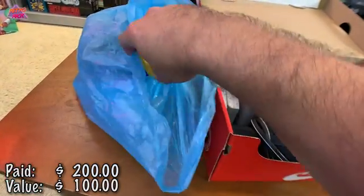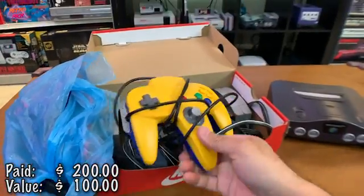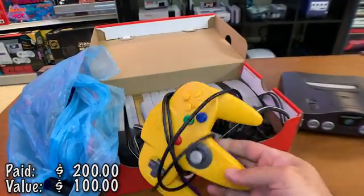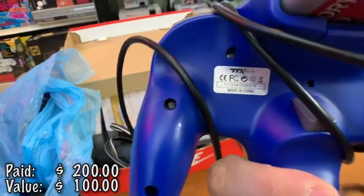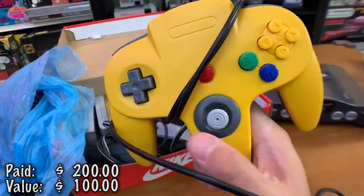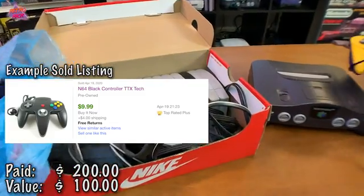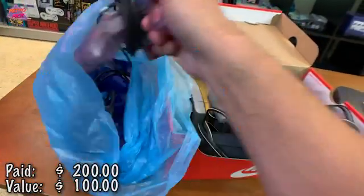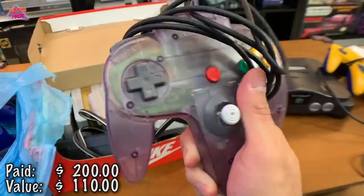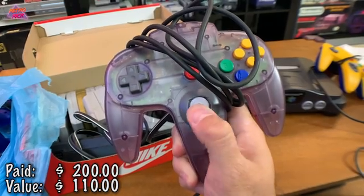I guess we can get into this. So you probably got excited when you saw this controller. Unfortunately, it is not the Pikachu Pokemon controller. It is a third-party controller, but it actually doesn't feel terrible. It's TTX. I have played with some pretty terrible third-party controllers, and this one does not feel that bad. So I have no idea what I'm going to do with that. There was one original Atomic Purple controller, Nintendo branded, and the controller on this is just okay. I would say maybe like a 5.